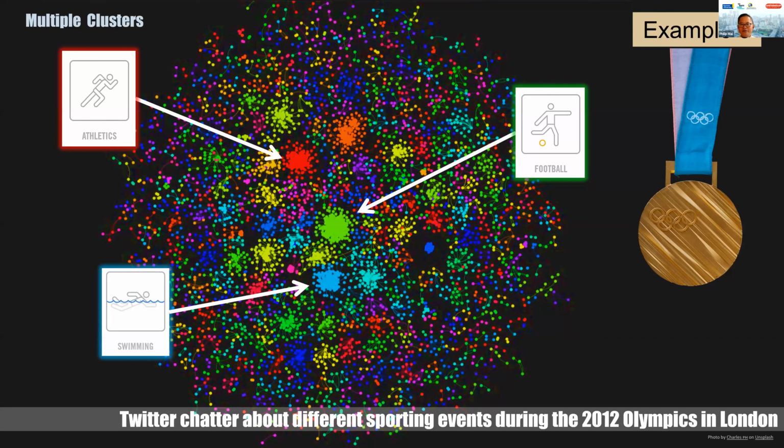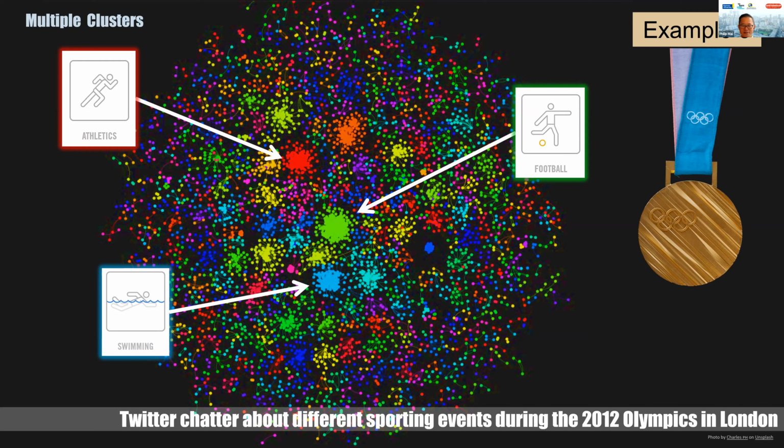The final example is an example of a more complex communication network. This is a network representation of a Twitter discussion about the 2012 Olympics. The Olympics is international in scope, so it tends to attract a more diverse audience than, let's say, the TV show that I just showed you earlier. As a result, this network is made up of many different clusters of nodes. The thing that tied them all together is their interest in the Olympics. But as you can see, each cluster is interested in a different sport. So they're all interested in the Olympics, but there's a specific aspect of the Olympics that they are interested in. So when we visualize that conversation as a network, this is something that you would get with the various clusters.